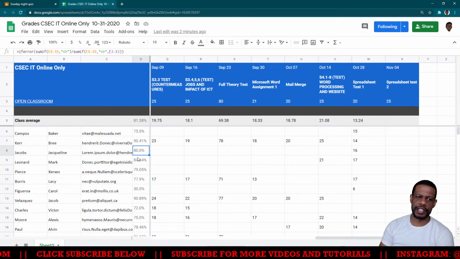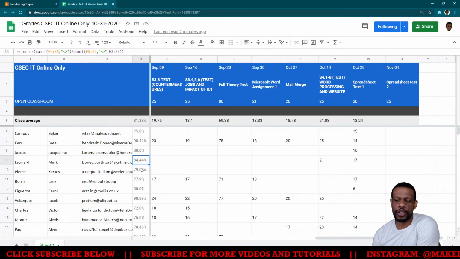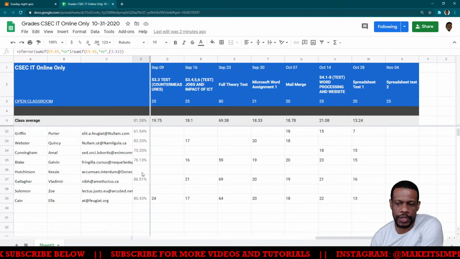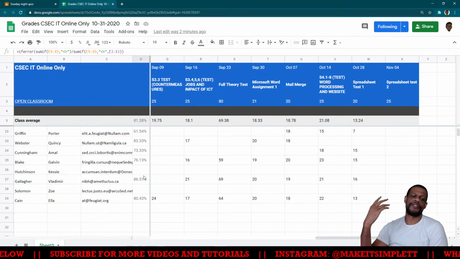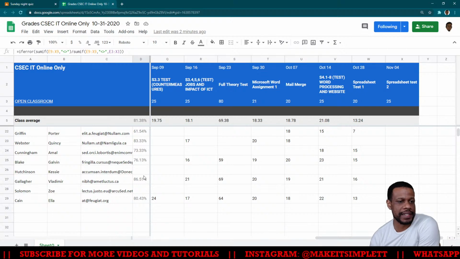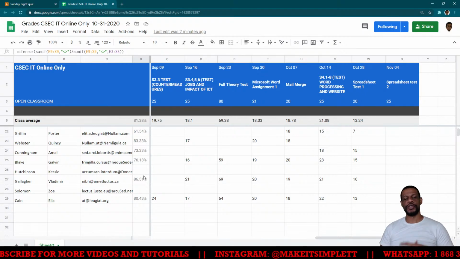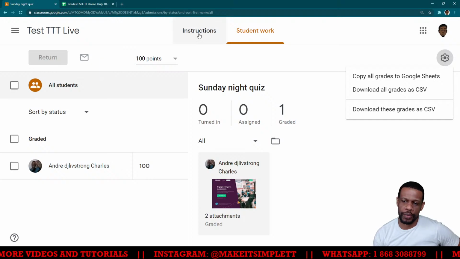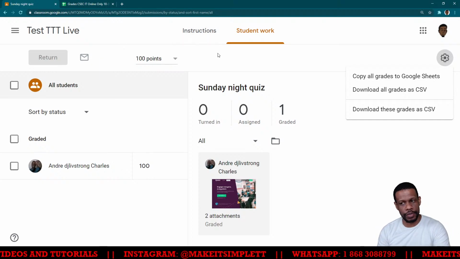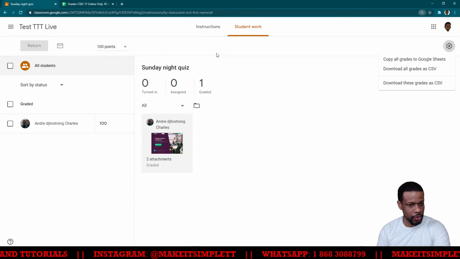So you see a percentage here. And this is one surefire way, if you have been up to date with doing your assignments, giving the children work to do, and every time they submit an assignment you mark it and send back marks. You do not have to go into Google Classroom and manually, which is what some teachers are going to try to do, please tell them, don't do that.